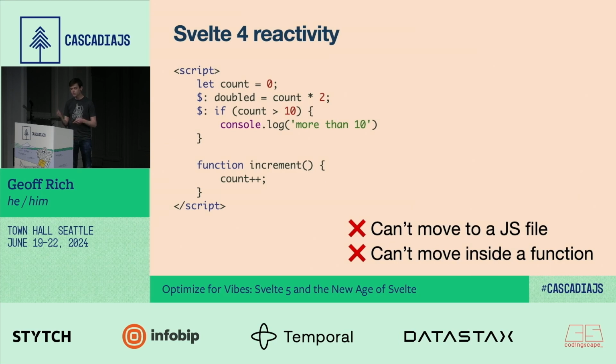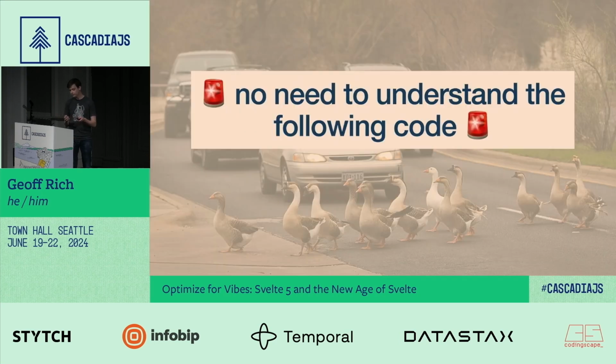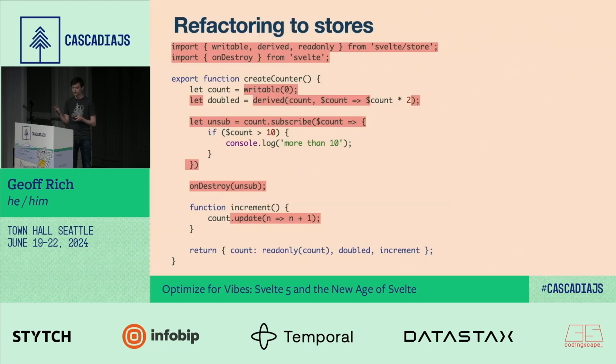Instead, to move it, we need to rewrite it to a completely different reactivity API called stores. Now, I'm going to show an example of what that might look like, but just fair warning, don't worry about actually understanding the code. The details aren't the point here. Just notice what I've highlighted in red. This is what you had to change in order to extract the code from the component. And that's a lot to change just so that we could share this reactivity between multiple places. And because that makes refactoring difficult, Svelte components often grow larger than they need to be.